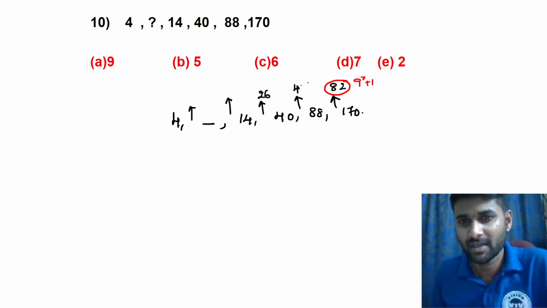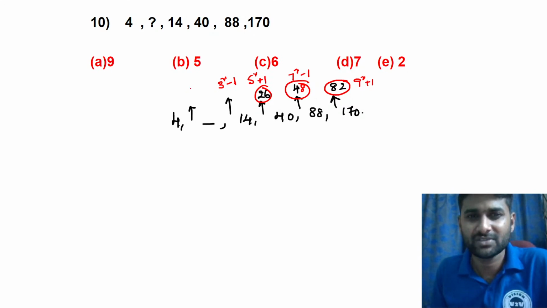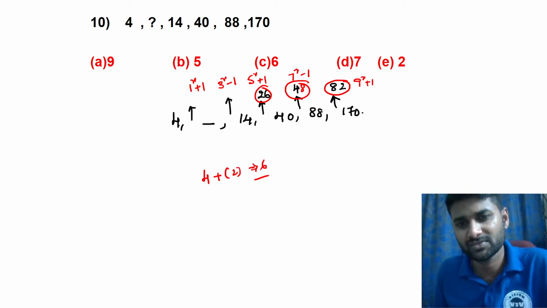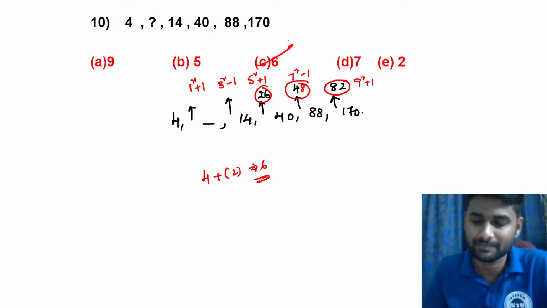It's a 4. And this is the value of 7 square minus 1. This is the value of 5 square plus 1. See, definitely the odd number we are going to subtract. So this is the number we are going to add. Now see, if you add 4 plus 2, exactly equal to 6 units. Now your answer is 6.